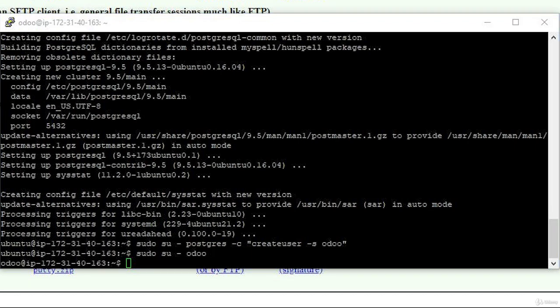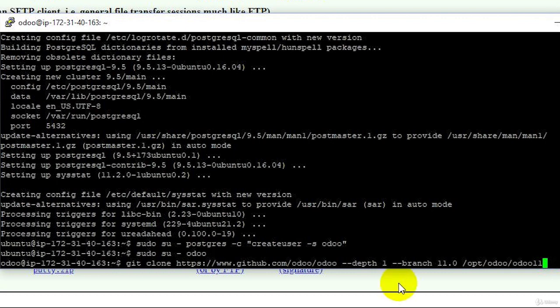So I'm going to copy and paste this. I'll explain a little bit about this command I'm pasting. This is a Git command to get the source code and actually pull it down from GitHub. And so you can naturally see the Git at the front, and the clone means we're wanting to make a copy of that source. And here's the address to the source. And the reason we use depth 1 is that we don't want all of the previous revisions and fixes. We're saying just give us the latest, very newest versions of all the files, just the lowest depth possible, depth 1. And then here's our branch 11.0.